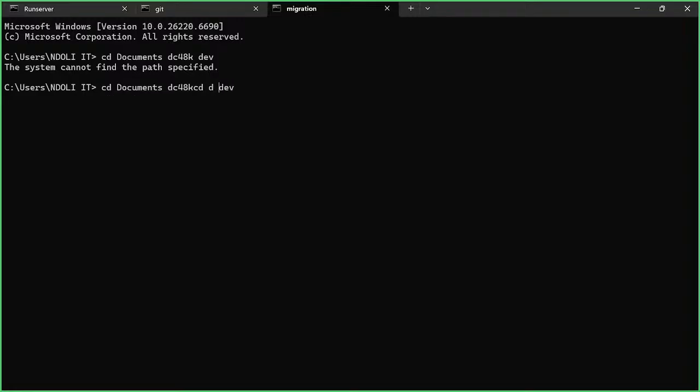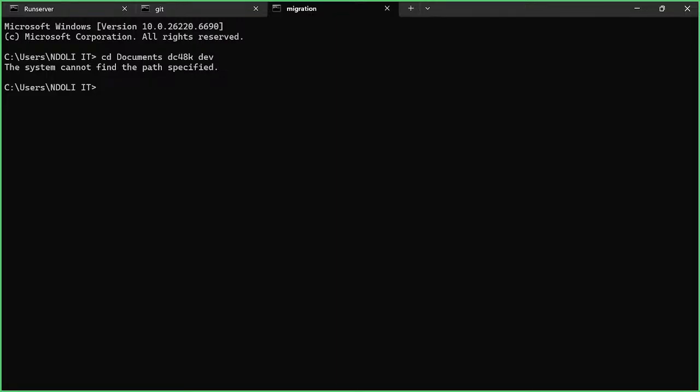Here cd to the documents. After going to the documents, you have to navigate to dc48k and navigate to dev.